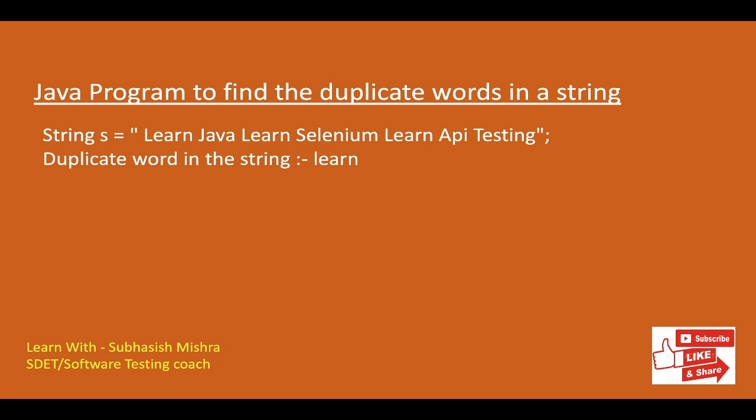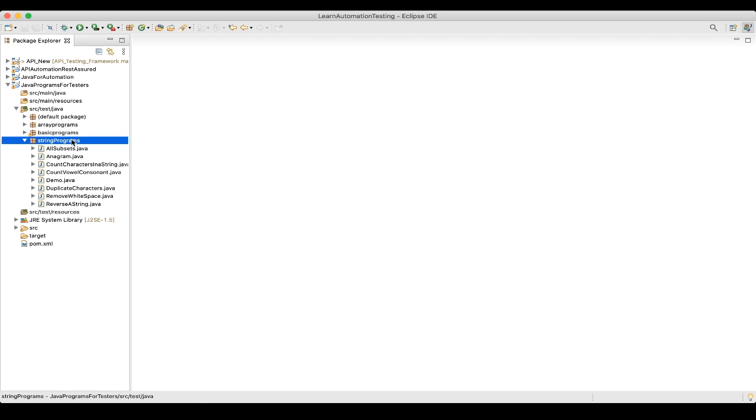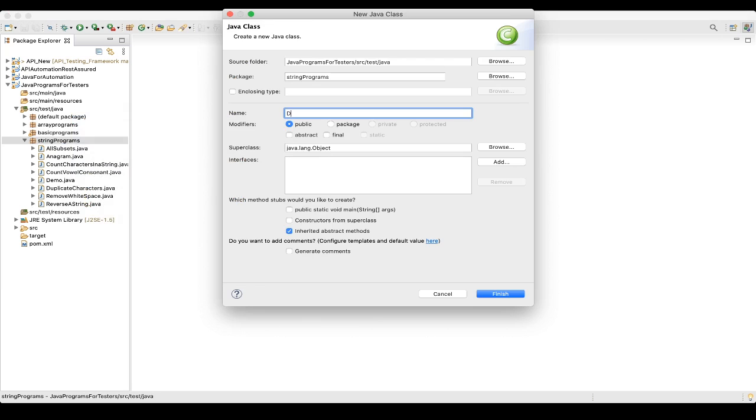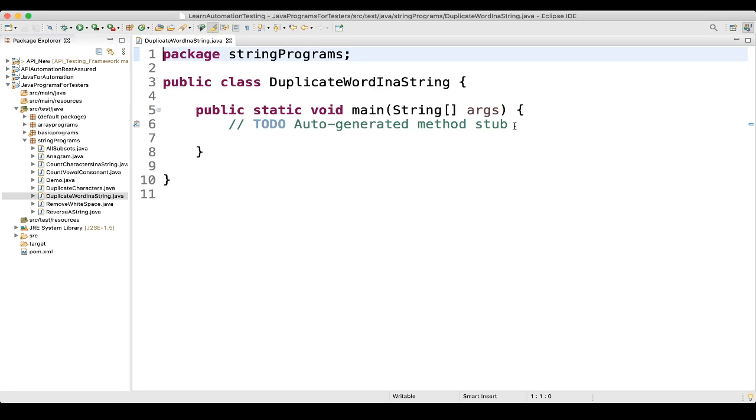So let's go to our Eclipse. Let me create a new class and I will name it DuplicateWordInAString. public static void main. So first thing, we'll take a string.